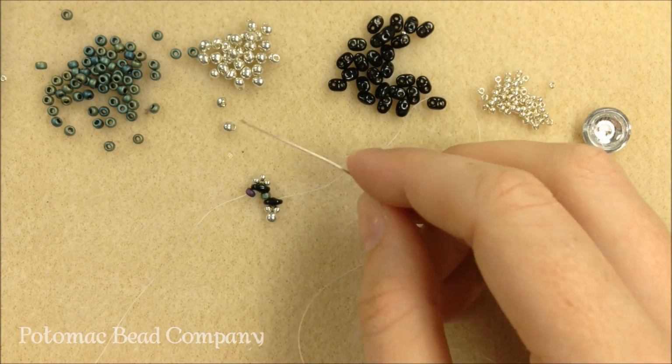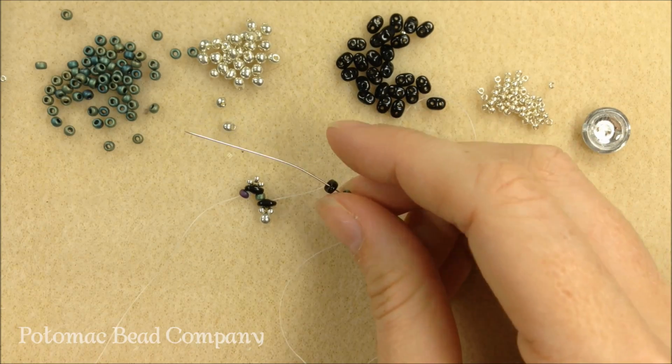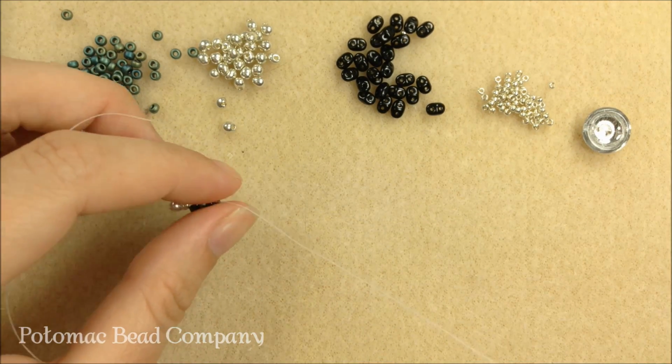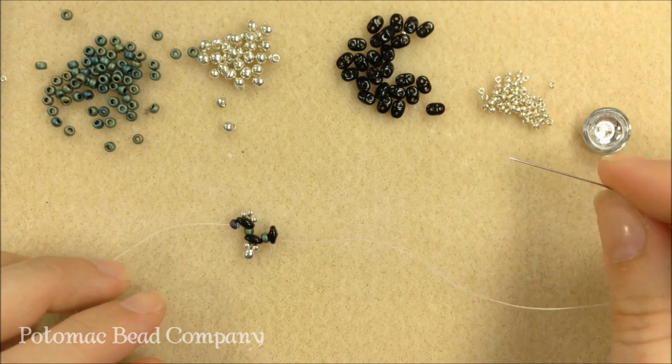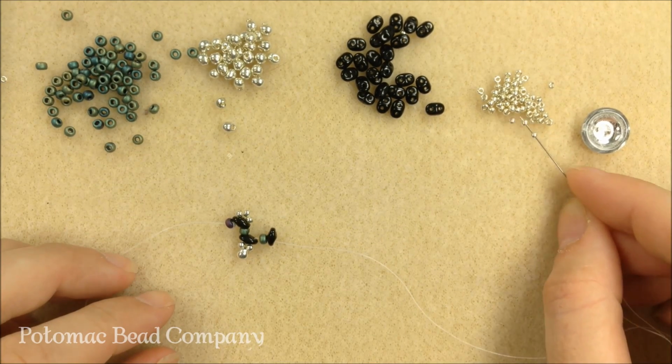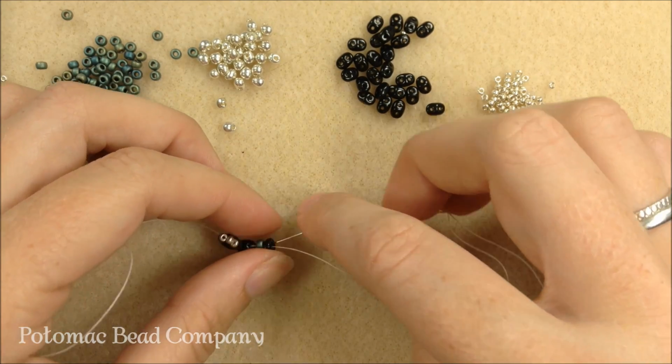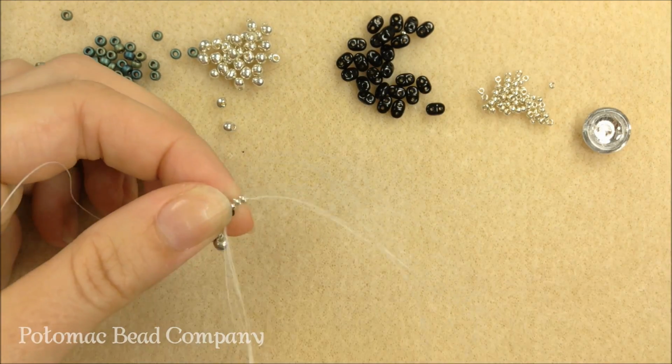for about 5 inches, so an 8.0, and then this SuperDuo. After the SuperDuo at the top gets put on, 3 of my 11.0s, and I'm going to go down that same SuperDuo through the other hole.